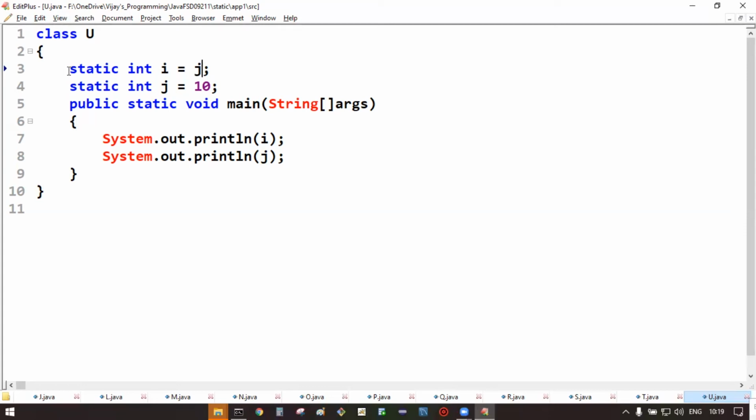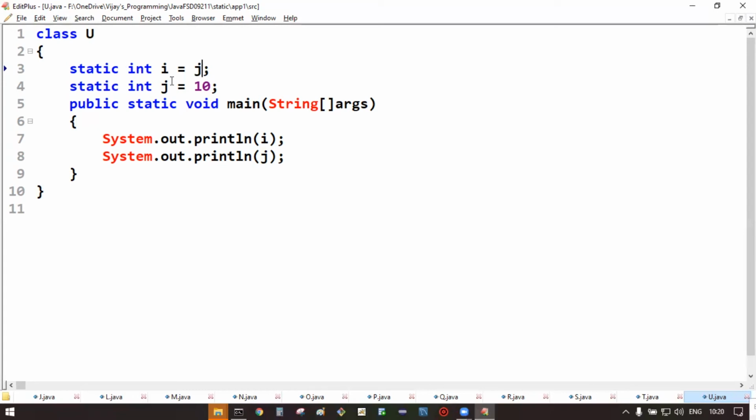We are supplying j to the i. As of now, the compiler doesn't know about j.